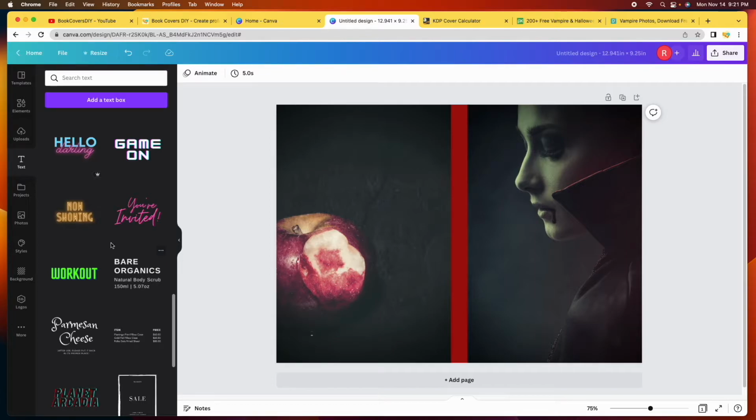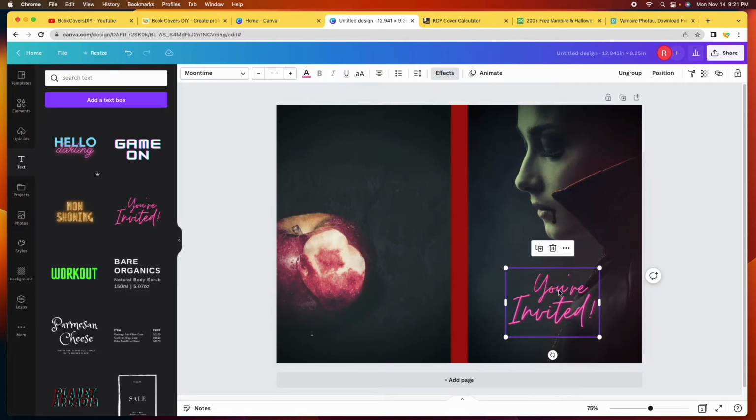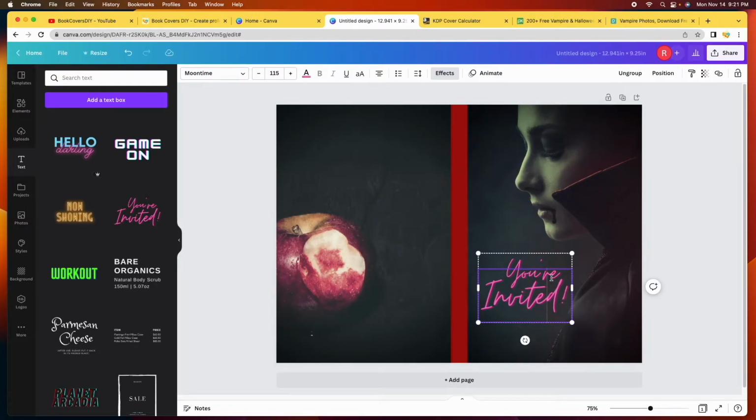So you can start with one of these pre-made font titles. Let me just show you for example. I could click on this one here. It's going to appear over here on our canvas. You would just minimize it, click in the box, change the wording and position it how you want it. I'm going to delete that.